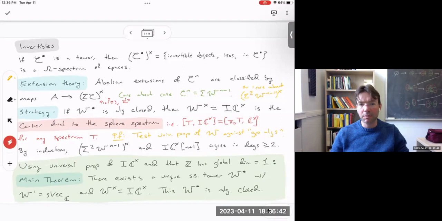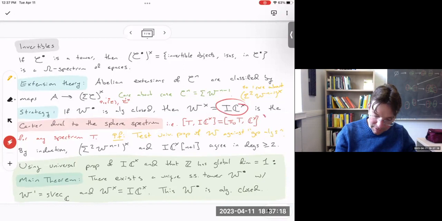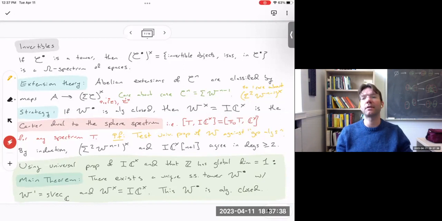This is just from the universal property of this spectrum I C cross. I C cross is a recently popular spectrum in quantum field theory. It was invented by probably Anderson in the 20th century. And then Freed and Hopkins made a big deal about it in their paper on reflection positivity. And so now a bunch of quantum field theorists are excited about I C cross. I C cross is a spectrum that satisfies the following universal property. For any other omega spectrum, pi zero of the space of maps from that spectrum into I C cross is the space of maps just from the zeroth homotopy group of your spectrum into C cross. The fact that such a spectrum exists is a non-trivial statement that Anderson helped to prove.